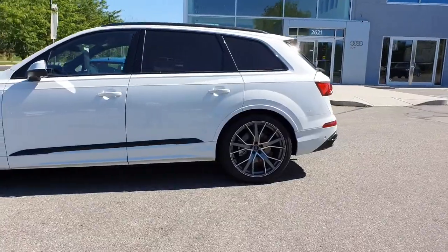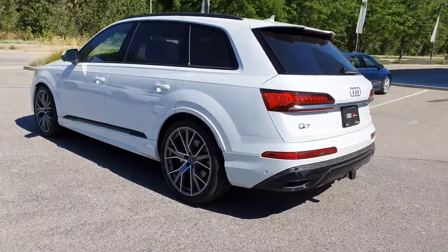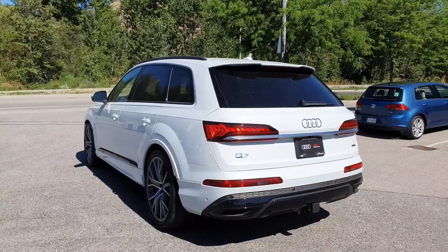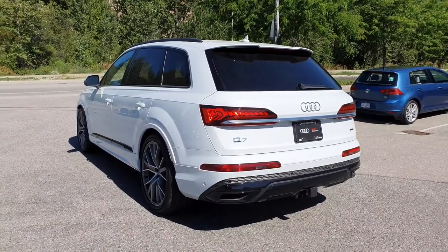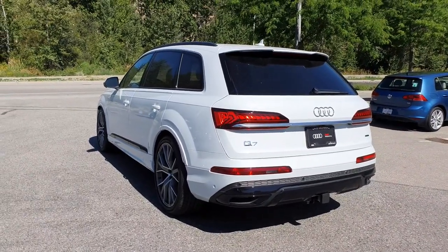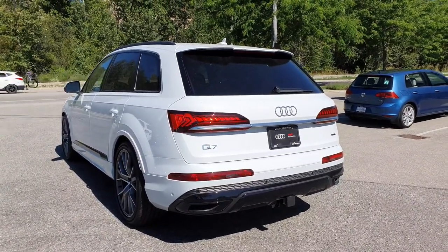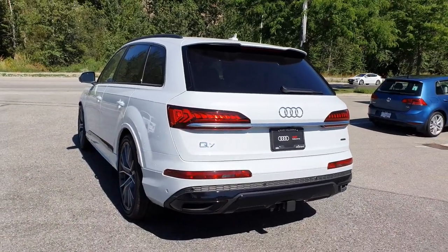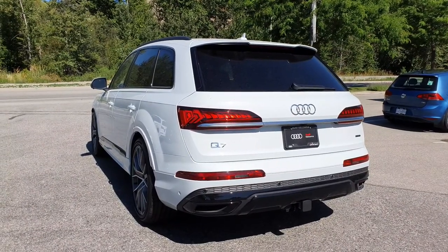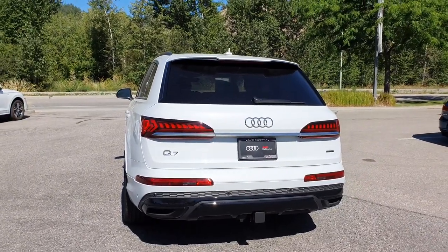And now diving into the rear of the vehicle. Additionally in the redesign, you can see the upgraded brushed aluminum trim as it flows between the two taillights, really tying in a sense of sport to the vehicle, but also keeping a little bit of that flashiness for class as well. Now, a part of the upgraded lighting systems that this vehicle has, the rear taillights were also redesigned with the dynamic turn signals. Now, when we're talking lighting, Audi runs the best. Audi actually runs the entire R&D segment for lighting systems throughout the entire Volkswagen brand. This includes Bentley, Bugatti, Lamborghini, the Volkswagen, and Ducati as well.